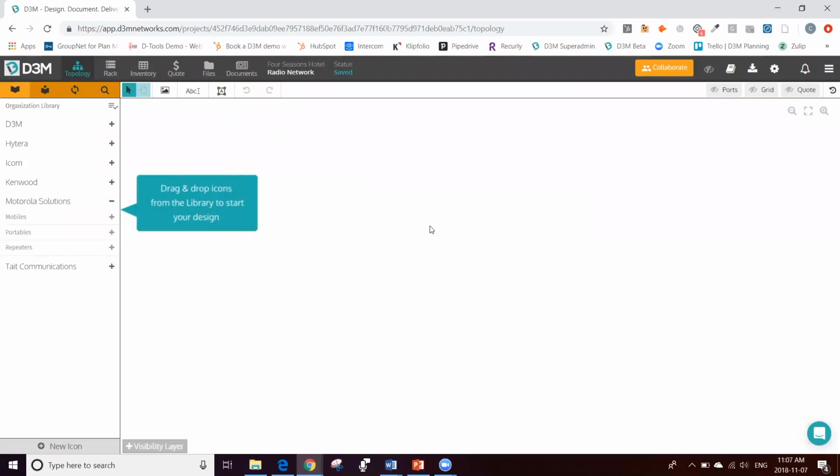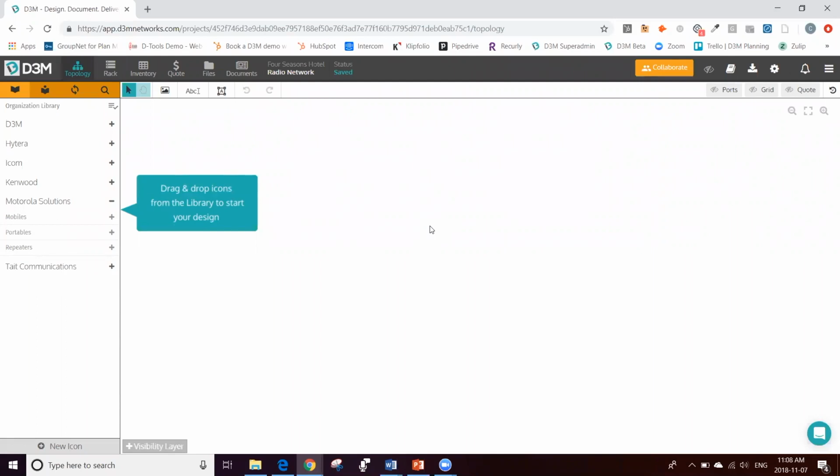So we're gathering a bit of information here on the customer. We're getting started. We've created a project for the work we're looking at doing with the customer. And then naturally, you want to start thinking about putting a quick diagram together and a quick quote to share with the customer.